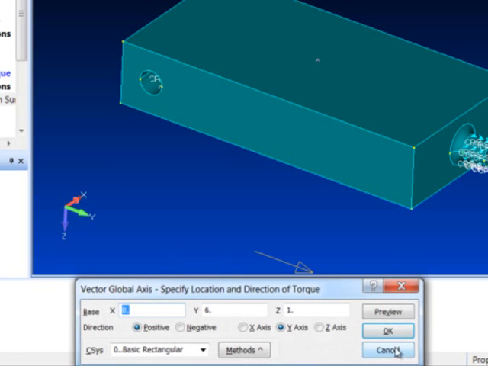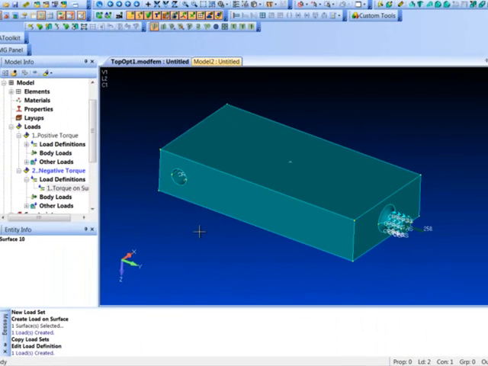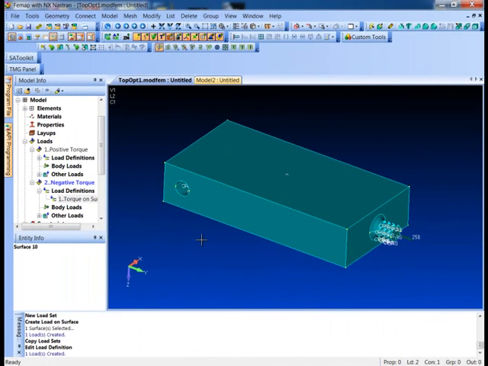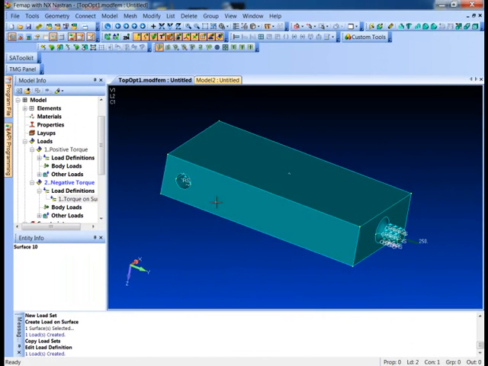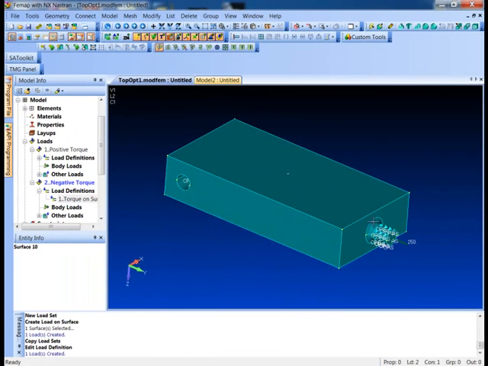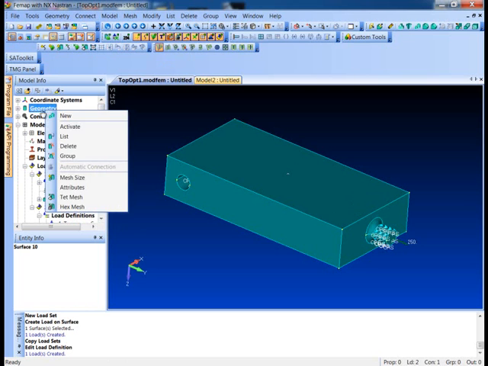You do want to be careful when you're using the topology optimization that you do include all the load sets that your part might see. If you don't consider all the load sets, you could get some shapes that probably wouldn't be optimum for some other different type of loading, so you want to get them all in here. Since this is a torque thing and we've got everything set up, it's just going to twist one way or the other. Let's go ahead and mesh this.